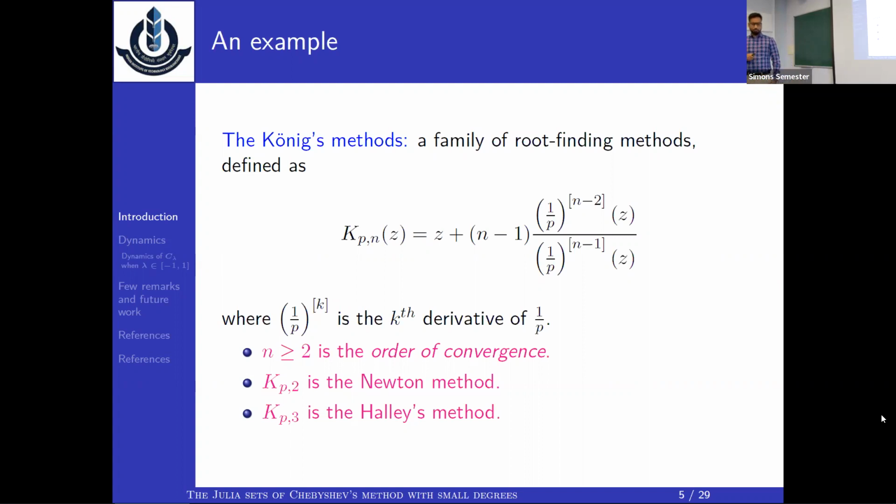Its dynamics applied to a polynomial is now known. It is basically the work of Shishikura, who proved that if the rational map R is of degree at least 2 and the Julia set of R is disconnected, then it will have at least 2 weakly repelling fixed points. But for Newton method, there exists exactly one repelling fixed point, which is infinity. So the Julia set of Newton method applied to a polynomial is always connected. The second member of this family is the Halley method. And actually this family has been systematically studied by Buff and Henriksen.